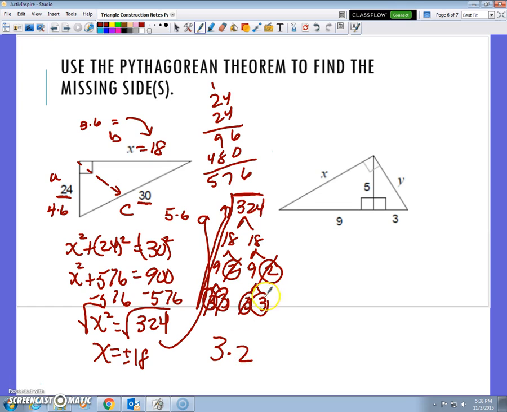And so basically for every pair, I can pull that number out. And so finally, there's no prime numbers left underneath here. I just have 3 times 2 times 3. 3 times 2 is 6, times 3 is 18. All right. So if there were some numbers left in, they would have to stay inside the square root. But I'm sure that you've done that before in your past experiences.